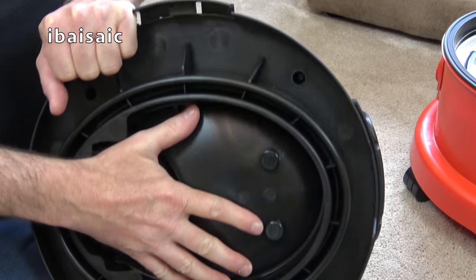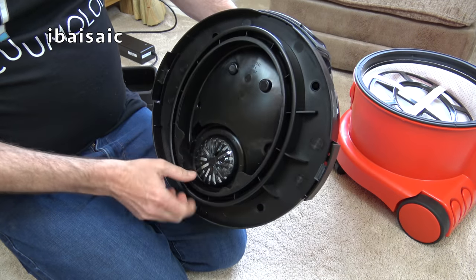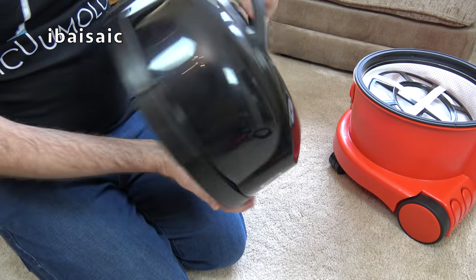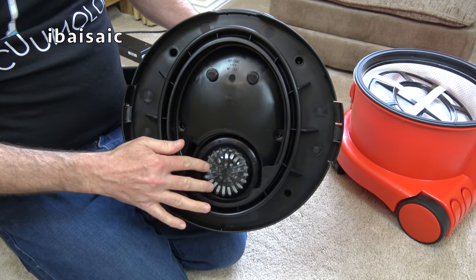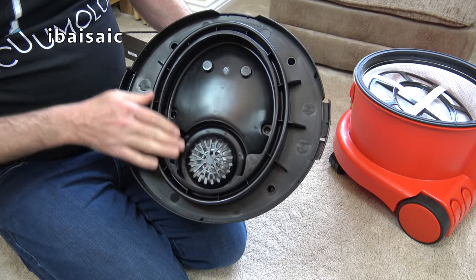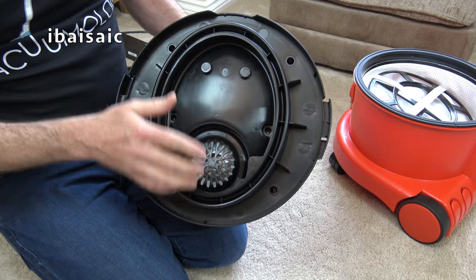That's probably to allow for the battery, I would have thought. Maybe that's the reason. In fact, it's not to one side. I'm showing you, well, it is to one side if you look at it that way, but this way, that's the front of the cleaner. So the motor is located towards the front. So yes, this space here is to allow for the larger battery. It shouldn't make any difference. I think there is slightly more suction power on this than Henry Cordless. I'll compare the two in a minute.